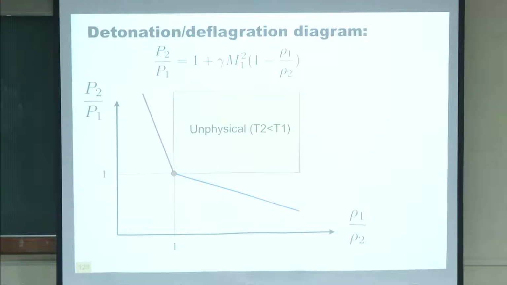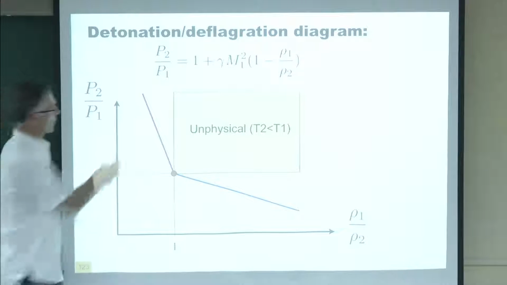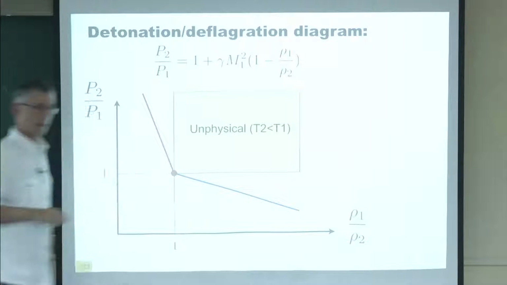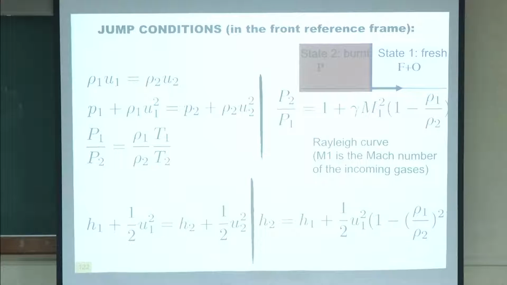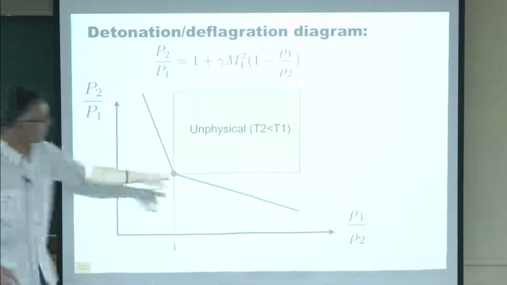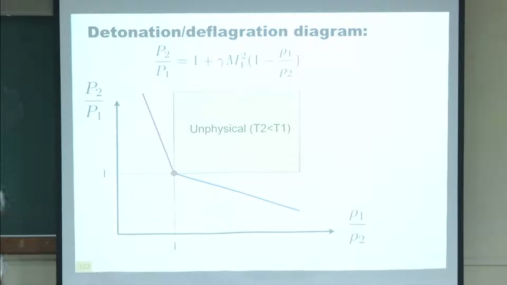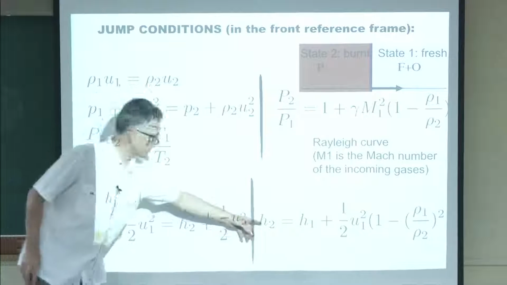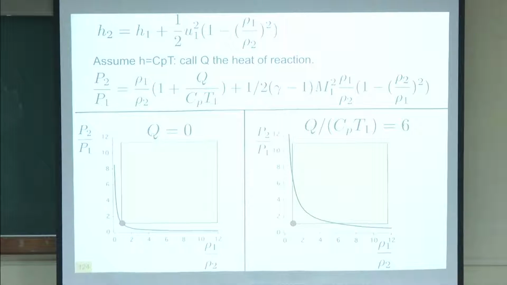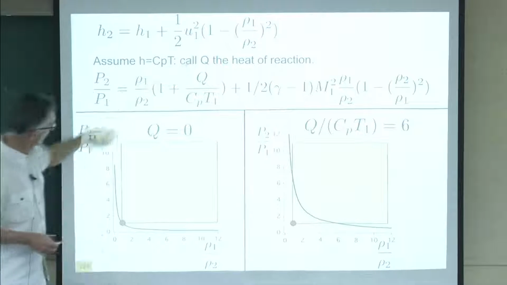If you look at these curves here, they are actually straight lines in this domain, and all of them pass through 1, and they correspond to 2 domains here. That's just the translation of this equation: straight lines in the P2/P1, ρ1/ρ2 domain. And that's for one part of the solution. If we want to know where the solutions are, we need to add this equation in the same diagram. So how do you do that? Well, this equation can be expressed in the same domain, and you find it's actually a hyperbola.